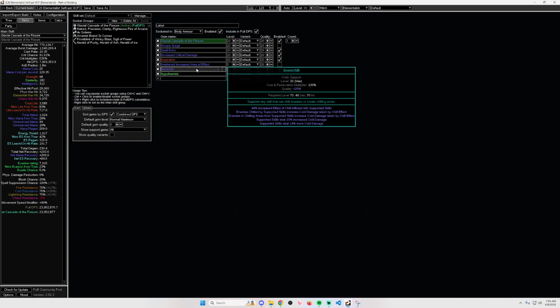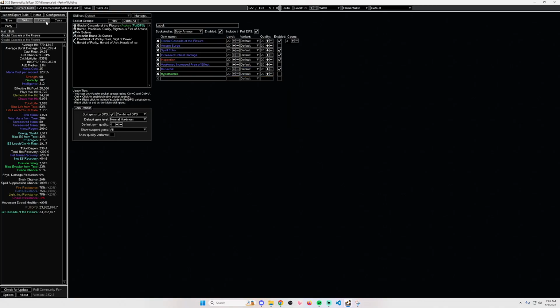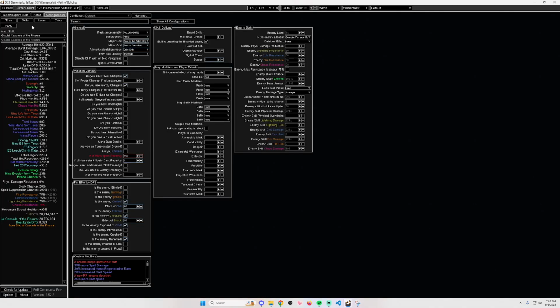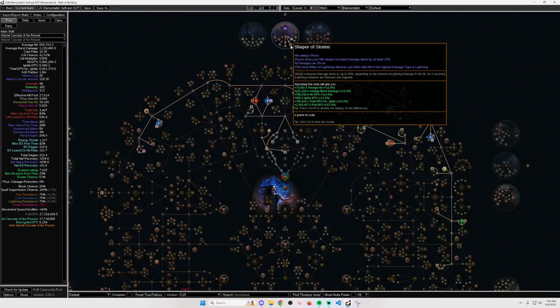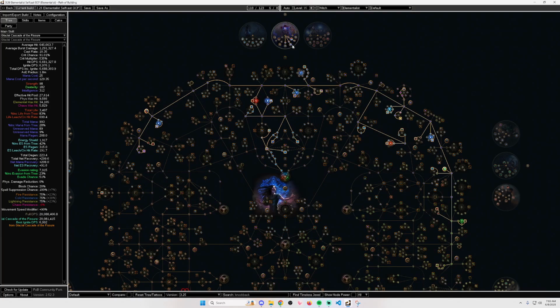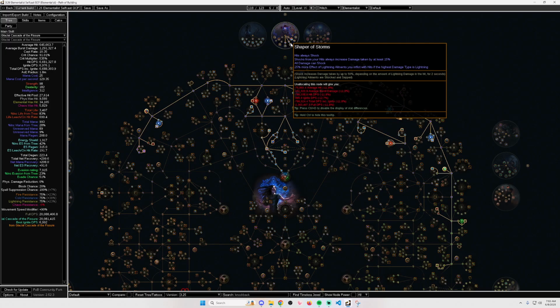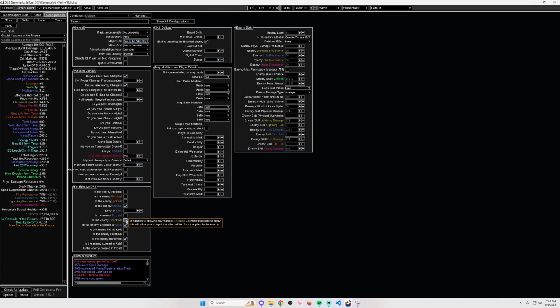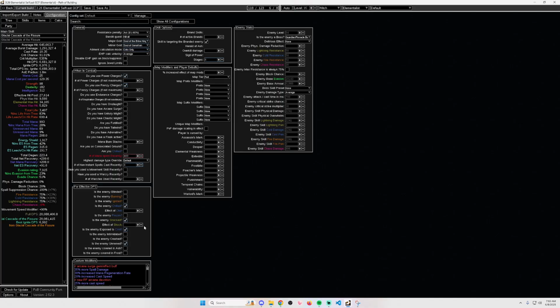As an add-on note, there are some mechanics that will automatically calculate for you. Let me exit this and go back in. For example, if I took the old Shaper of Storms node, this one is minimum shock 15%, right? So if I enabled shock, this would automatically calculate the minimum shock value for me, as you see here.